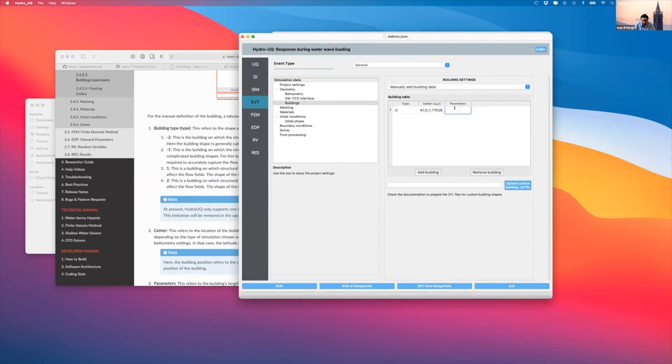And also we need to specify the parameters. So if it's a building on which we don't need a response, then this is not critical. Sorry, if it's a building on which we need a response, then this is not necessary because this information is going to be read directly from the general information. But if it's a building on which we don't need a response, then we have to give our length, breadth, and height. So I'm just going to put it there just in case, length, breadth, and 1.247.